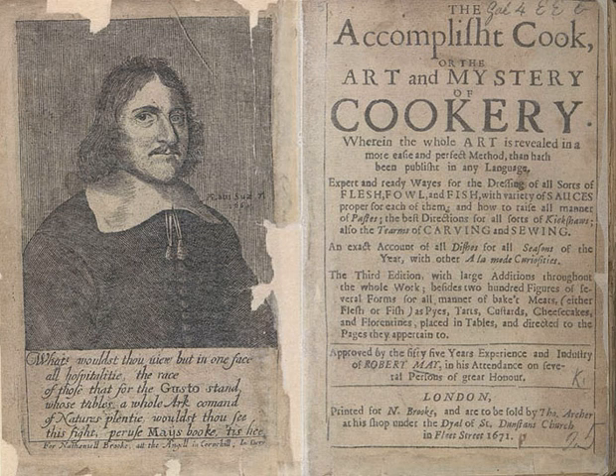Vera Rule, writing in The Guardian, argues that May's writing resembled that of his contemporary, the physician William Harvey, communicating exciting facts through urgent active verbs and imperative terms — 'leech that brawn, allay that pheasant, unbrace that mallard.' She notes that both menus and customs were in transition from medieval to early modern; novelties included tricks like wrapping puddings in a cloth before boiling, whereas May tells readers to place a ring of bits of toast around a stew so that diners could eat by dipping, rather than make use of newfangled forks.